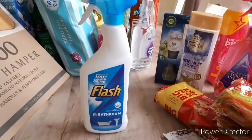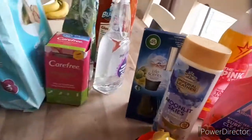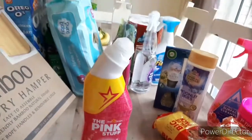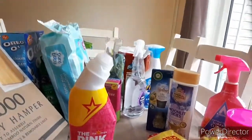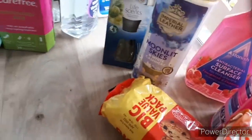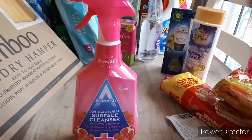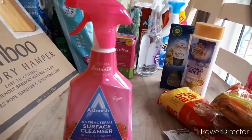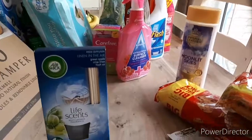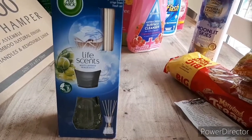Some Flash bathroom spray - this is my go-to spray, I always use this one. It smells nice. I also saw this and thought I'd give it a try - the Pink Stuff toilet cleaner. I use the other Pink Stuff products but I've not seen that one before. And I got this again - I got it last time and I really really like it. It's such a nice fresh scent - pomegranate and raspberry.